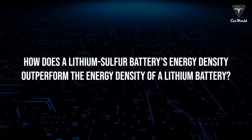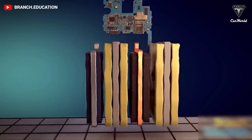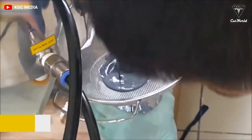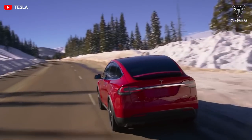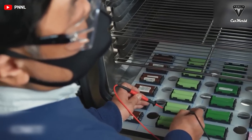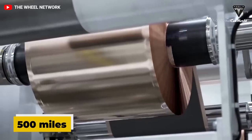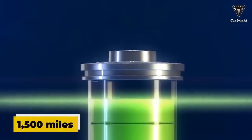How does a lithium sulfur battery's energy density outperform that of a lithium ion battery? According to the research, a 4680 cell's energy density was 244 watt hours per kilogram. In contrast, the energy density of the sulfur battery will be around 723 watt hours per kilogram. In practice, if you were to swap your EV lithium ion battery with a lithium sulfur one, you could drive your car roughly three times longer without needing a recharging station, or keep your existing range with a much smaller, lighter, and cheaper battery pack. Today's top performing EVs have ranges that top out around 500 miles; with a lithium sulfur battery, a car with the same battery weight could travel up to 1,500 miles on a single charge.